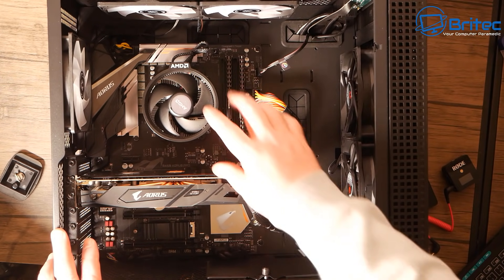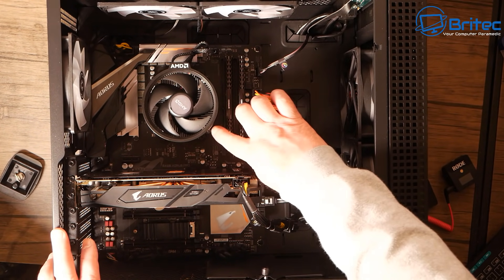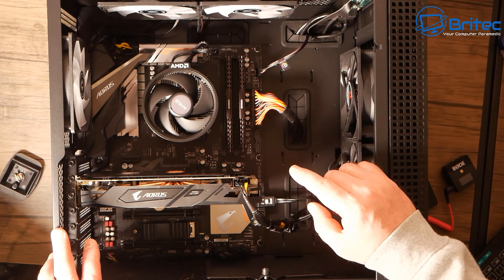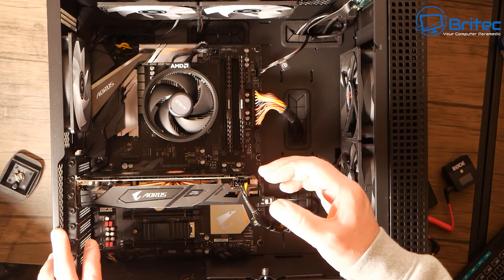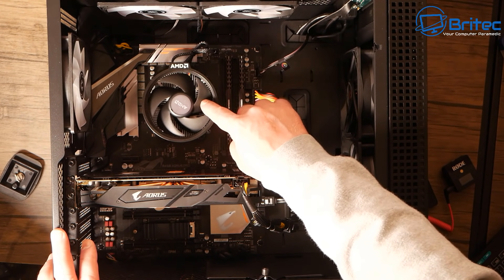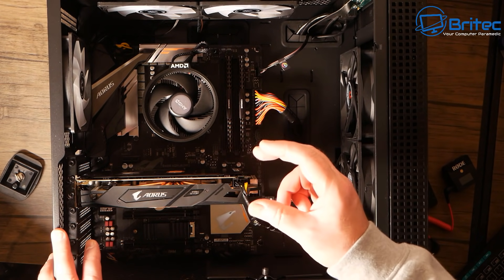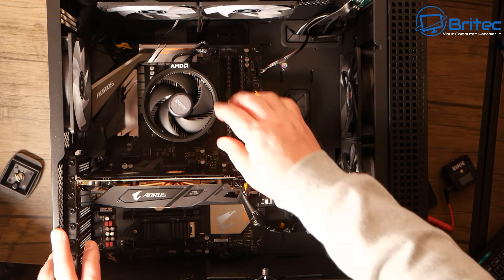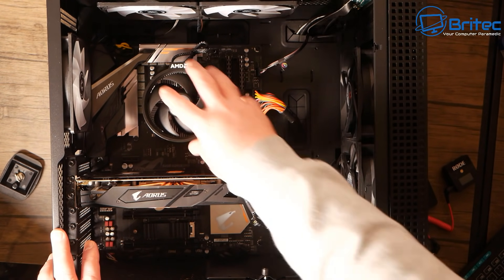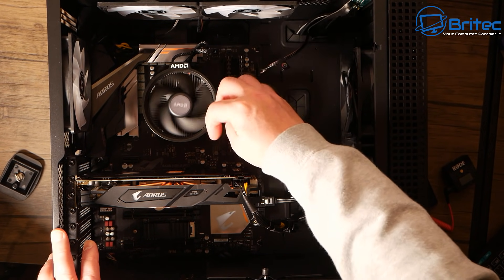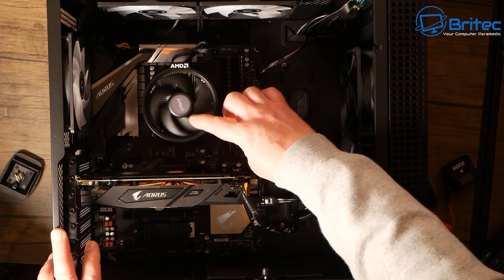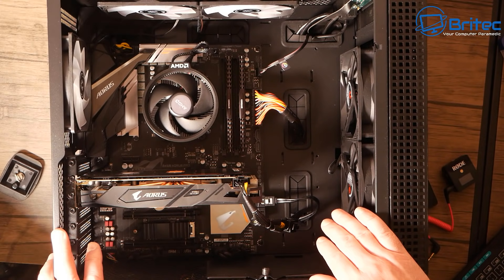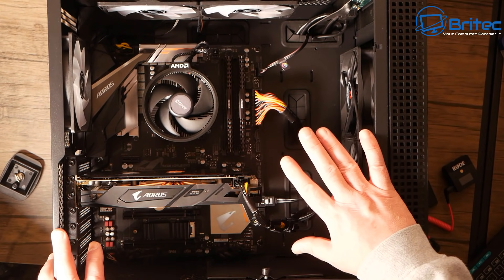It's normal for a CPU to automatically shut down when it gets hot. Once you've cleared all the dust out of the cooler, remove the cooler itself and examine the CPU socket — make sure there are no bent pins on the socket or on the CPU itself if it's an AMD processor. Also check the CPU cooler to make sure it's functioning properly. Once done, reapply fresh thermal compound on the CPU, remount the cooler, and make sure it's spinning at the correct RPM.